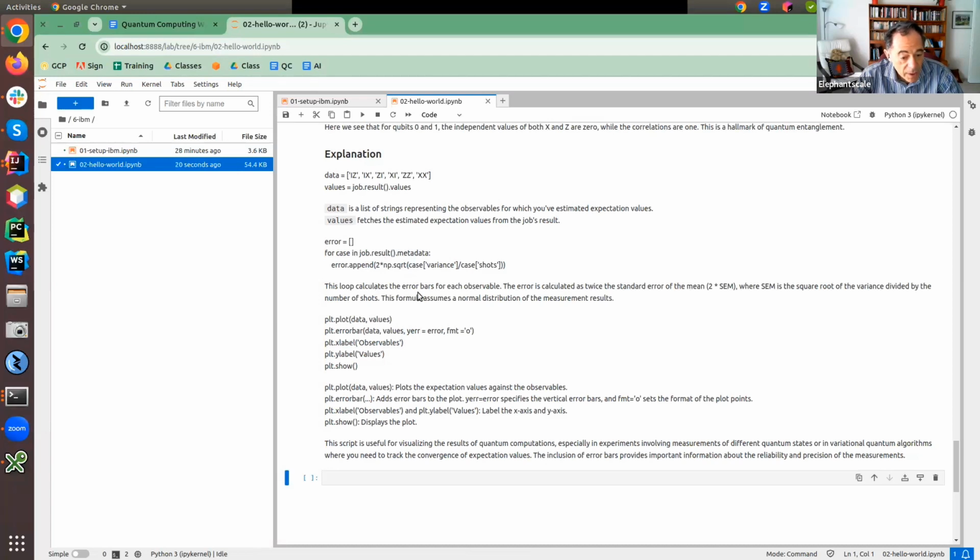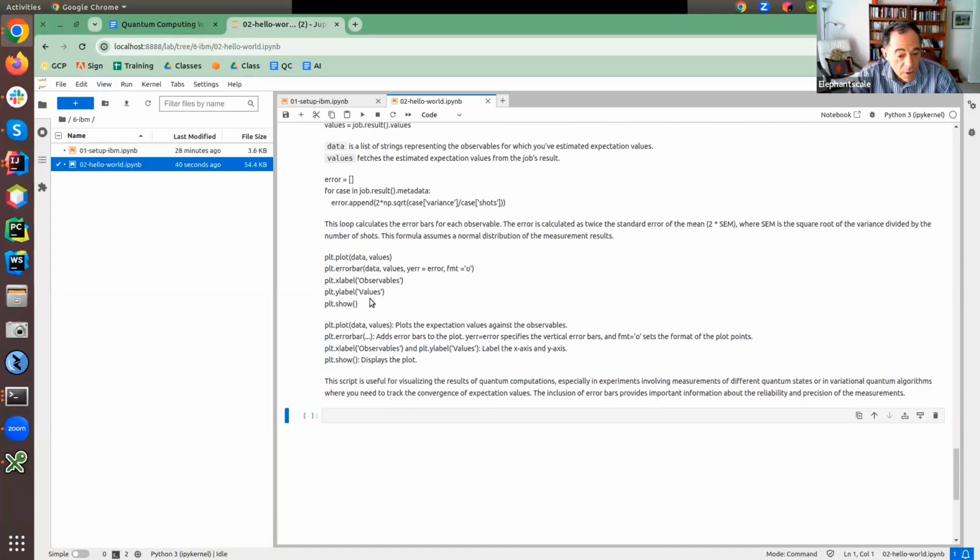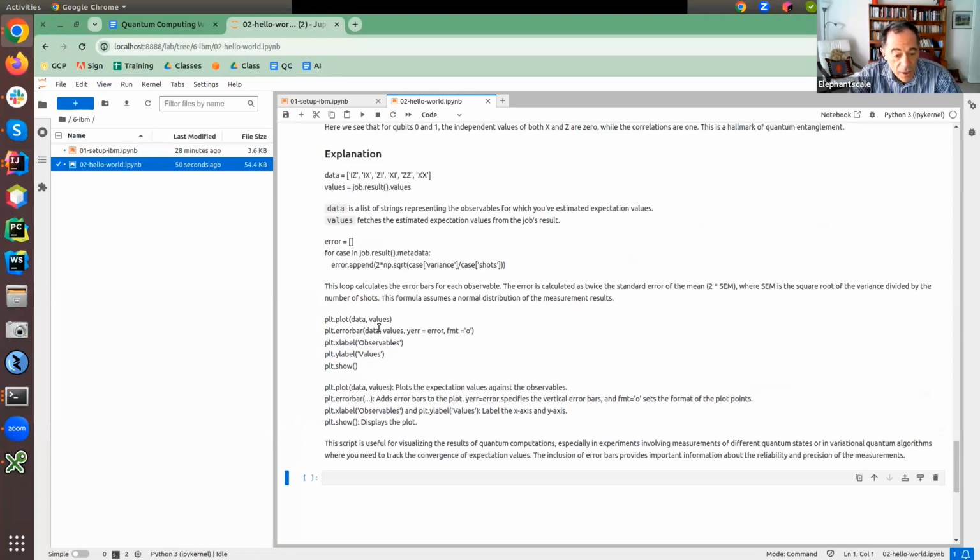So that loop calculates the error bars for each observable, and it's calculated twice. A standard mean, a standard error of the means, SEM, and that is a probabilistic knowledge. So that formula assumes a normal distribution, and therefore we just plot these as we showed here.